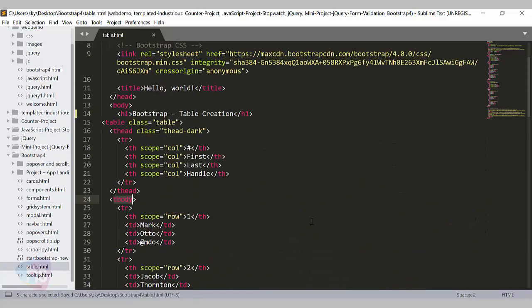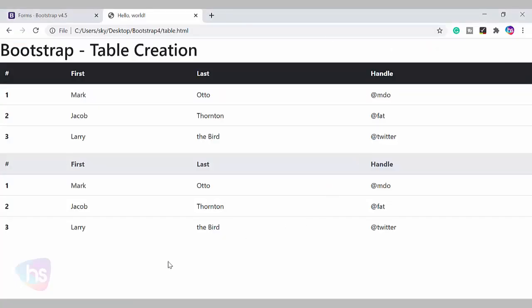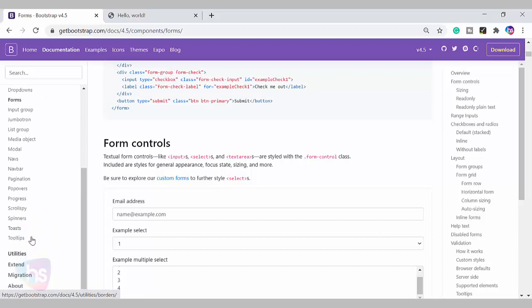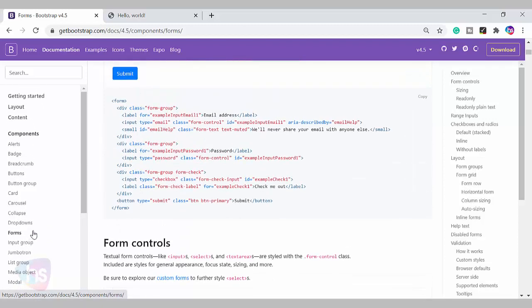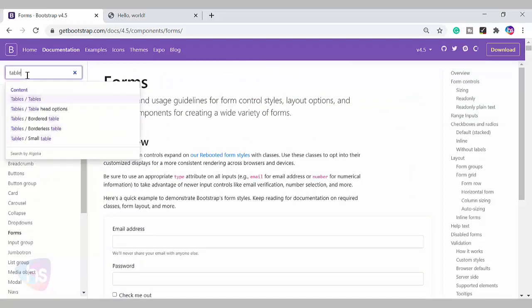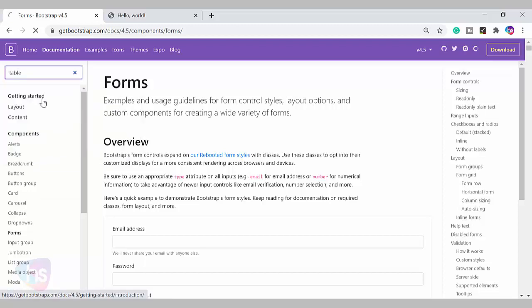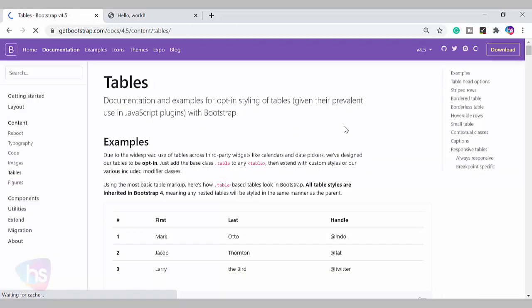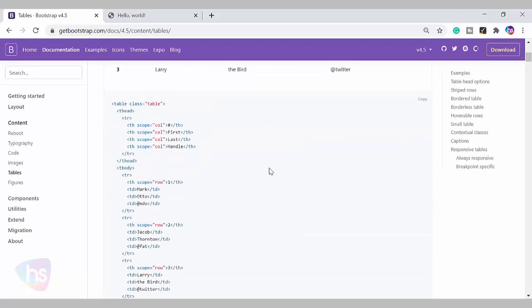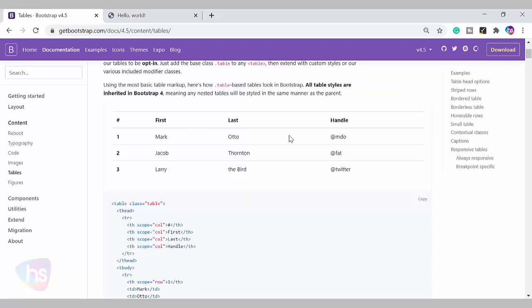All this code for making a simple table, you will get from the Bootstrap site. You see here, if you want to find a table, it will be in the components. If you didn't find it under components, you just simply search for table. That's it. You click the table here and you will get the table exactly. Now see here the example of a basic table. Take a copy of this code and you can change the column titles and the headers to what you want to display.